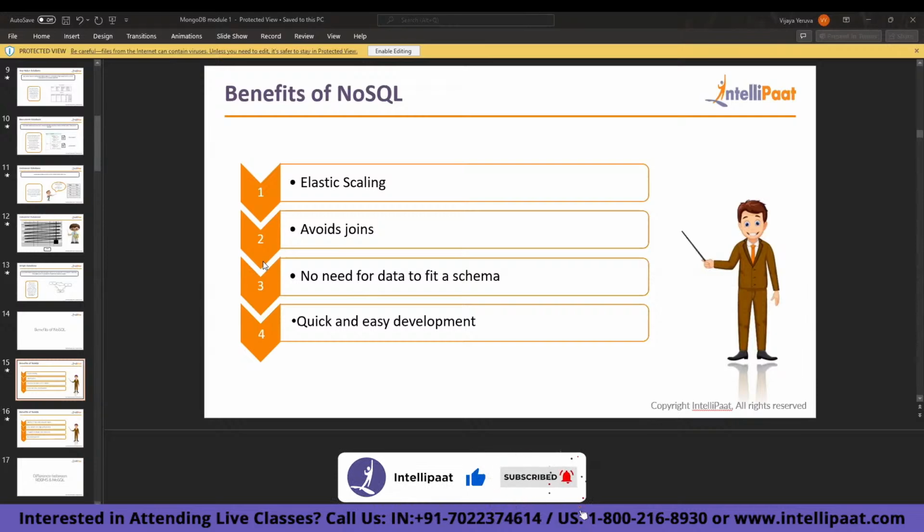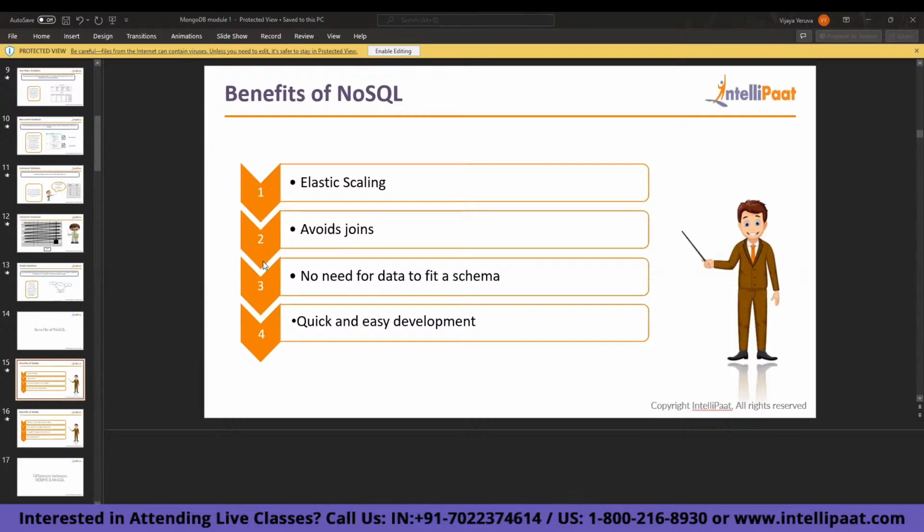If you're using any cloud services like Google Cloud, Amazon or Azure, there also, when you're using an instance type, once you reach that level, you cannot go beyond that. You cannot scale vertically in some of the cloud providers also. So there is a limitation when you want to scale vertically. That kind of problem you can avoid using MongoDB. For example, if I want to store the data inside a database and I start using MongoDB, as my data increases, I have the flexibility of adding more servers horizontally.